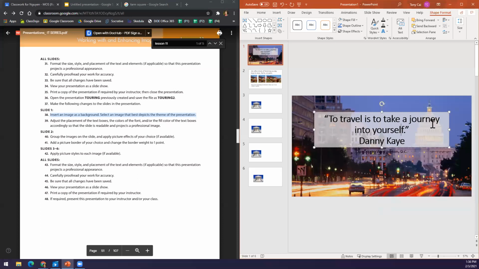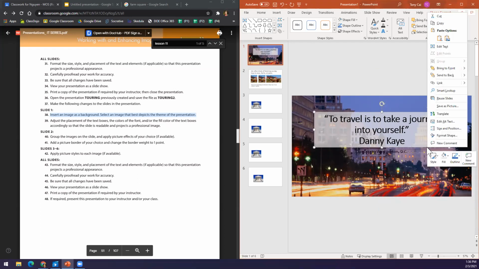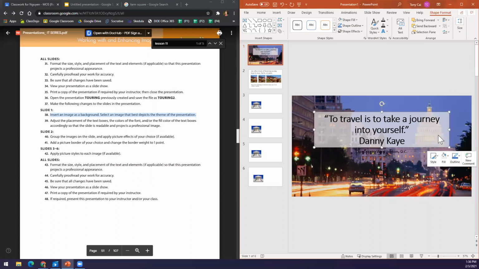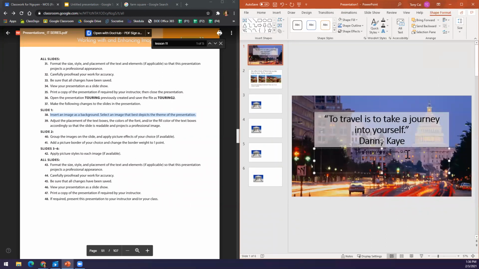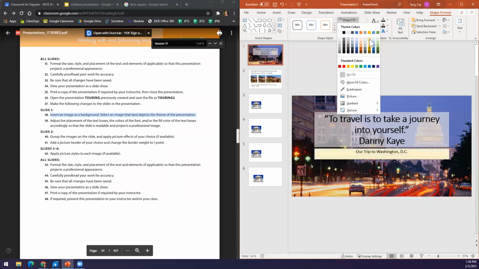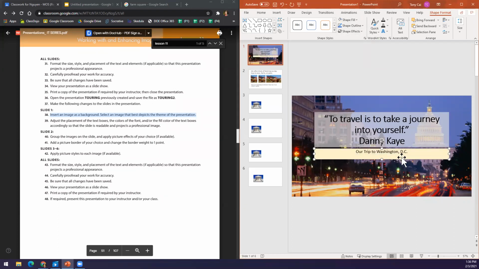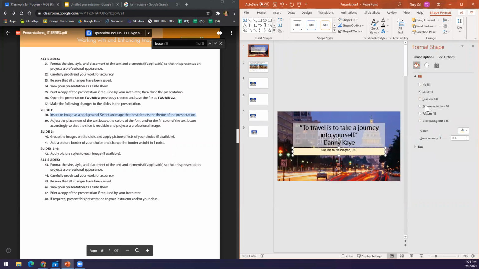The transparency feature was from like the extra styles. So it's from the format shape, and then you have to change transparency there. So that's just an extra tip of changing things if you want to. Okay, so you want things to be seen well. So I'll just click here. This one I also want to adjust. So this presentation is nice because you can adjust it the ways you want here. So I'm going to go to shape fill. Maybe I'll do yellow. I don't like how it's just a block color, so I'm just going to right click and go to format, and then see I'm in the shape options, solid fill, and then I could change the transparency. So I like that, so you can kind of see the background.